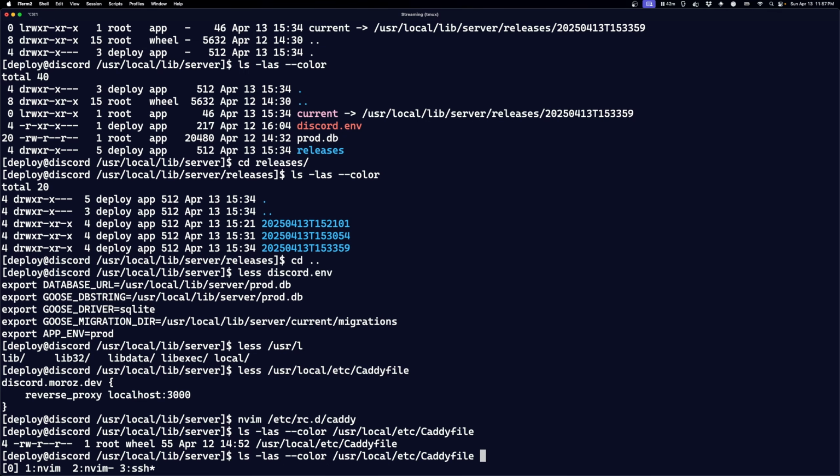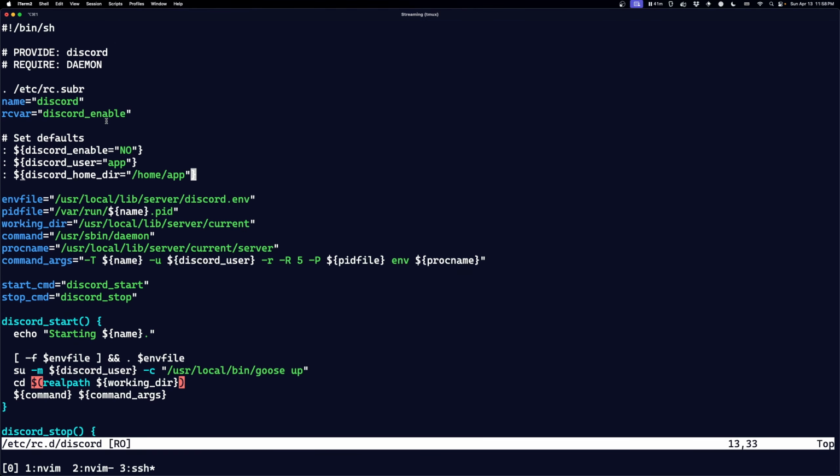And this one was a bit tricky, but maybe it's just, you know, a skill issue. This is also just a glorified shell script, but in this file I did quite a bit more than in the case of Caddy, because we need to do things like loading the environment variables, and then we have to specify the PID file.